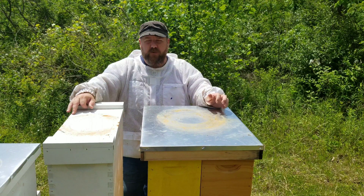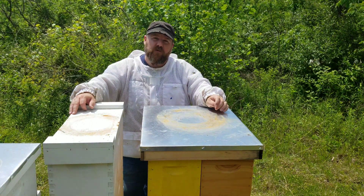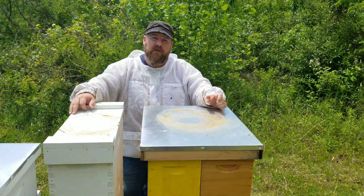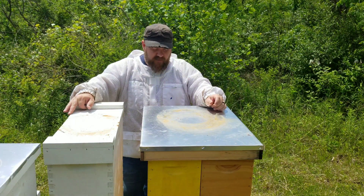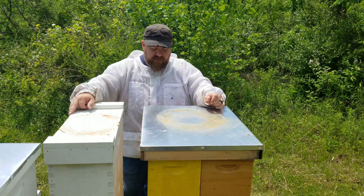That's actually the option I'm going to do. With it just being a nuke, I'm going to replace all this comb with brand new comb. The bees will just have to start over. I'm going to take a couple of brood frames out of a strong hive to give them a start, try one of the better combs, put those in there, and the rest will be empty. I'm just going to feed it.